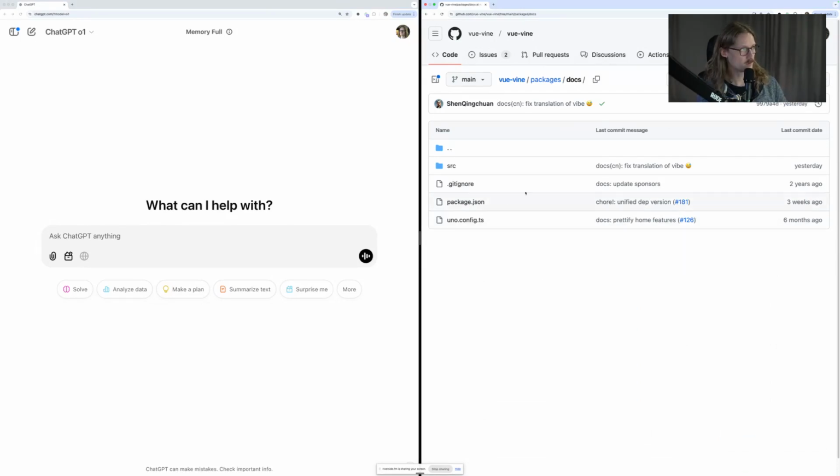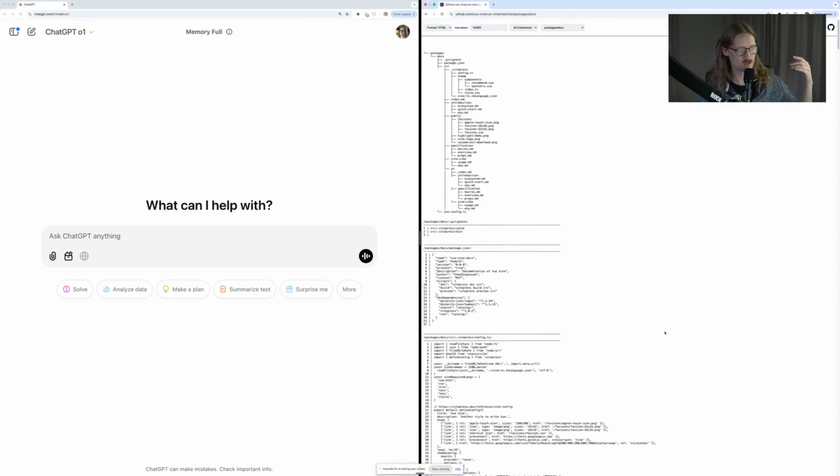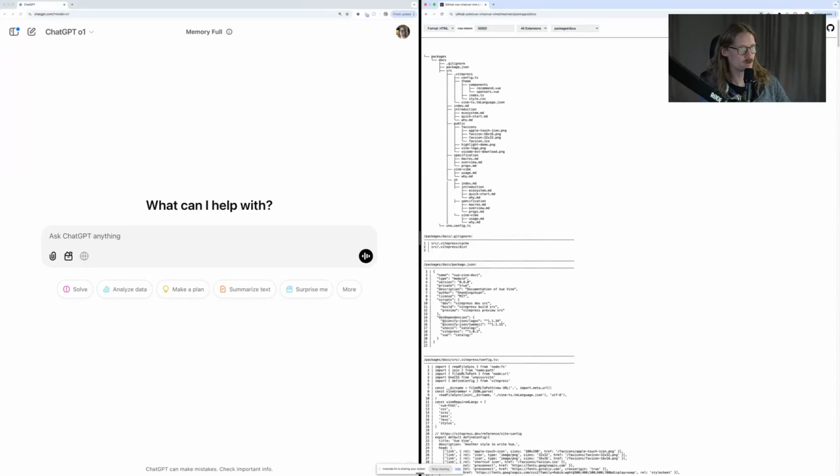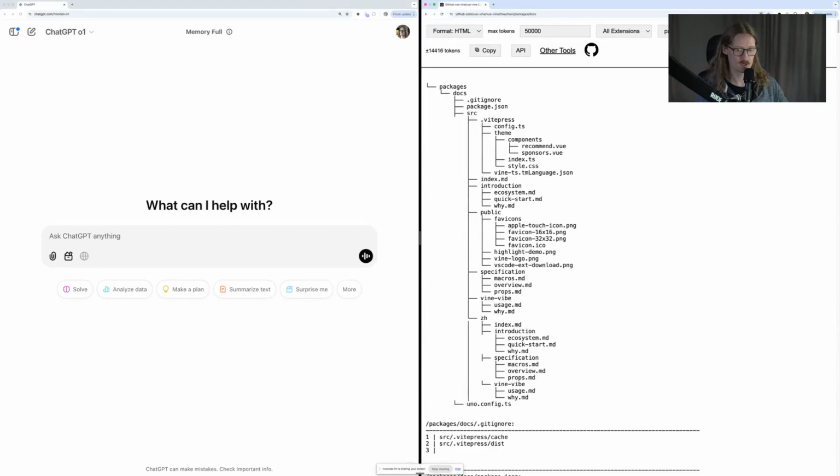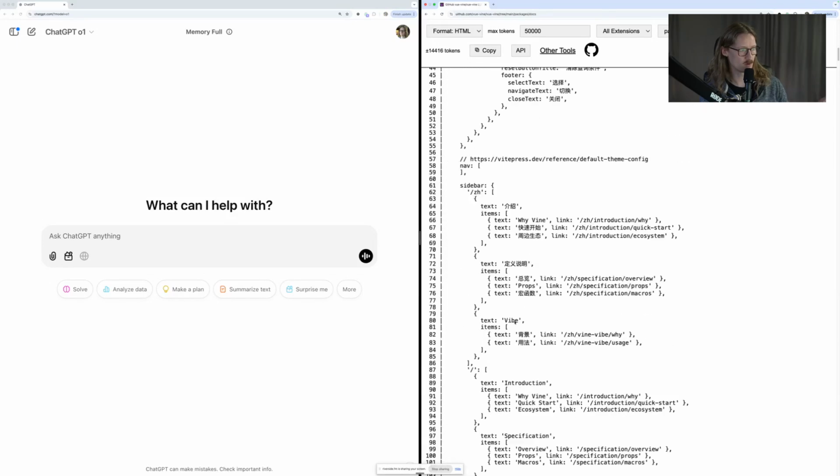And if we come up here to the URL, we change this G to a U. We go to UIT hub. We hit enter. Then this service does something really interesting. It actually takes everything that's in that GitHub repo at the folder that you are currently viewing and turns it into a flat text. And this is perfect so you can easily copy and paste this into your AI. So let me zoom in here a little bit so you can see a bit more what's going on. At the beginning, we've got this file tree, and then it lists out all of the files as we go along here.